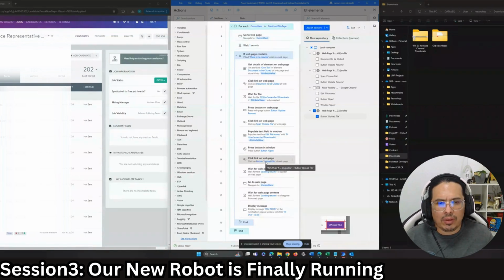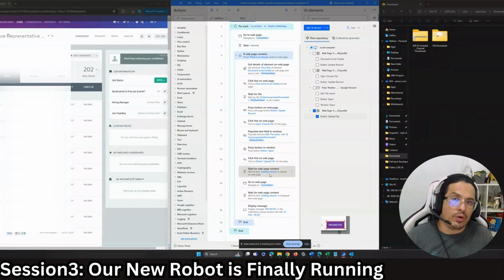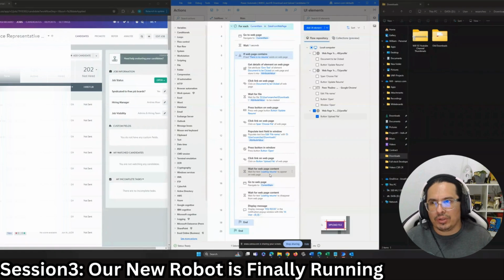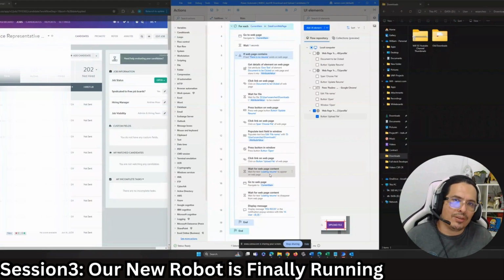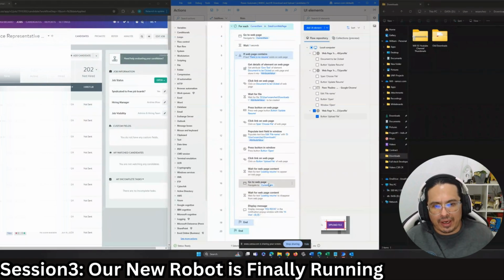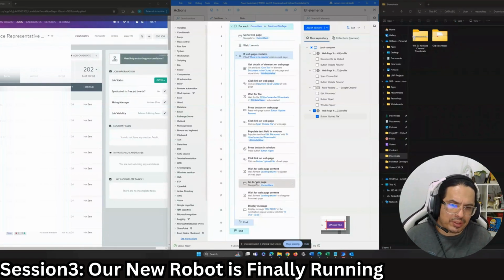So once it uploads the file, we added this action to wait for the text loading resume, which appears on JAZZHR when you are uploading a file. But even though the file is uploaded, it doesn't refresh easily. So the only way to overcome that is that once we are seeing the loading resume message, Power Automate Desktop will be using Action 16.